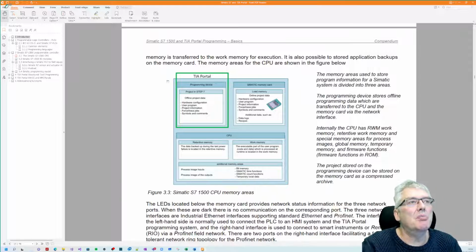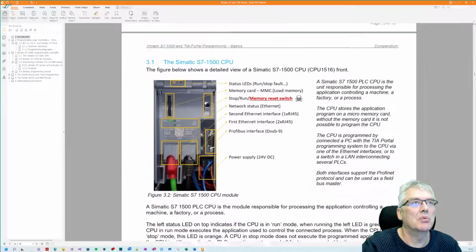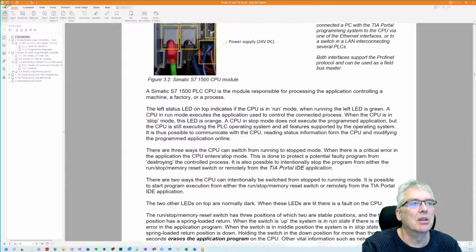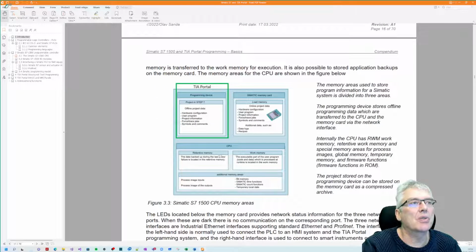we have got the TIA Portal, which we use to program Simatic CPUs. And here is what's on your programming device. They call it on your PC, basically. You store this hardware configuration, what your PLC looks like. Which is, if we go back here, it looks like I have this CPU, I have this I/O. There are various types of I/O. So that's what they call a hardware configuration in here, your program that you make. The information of project and so on, symbols and comments and whatnot.